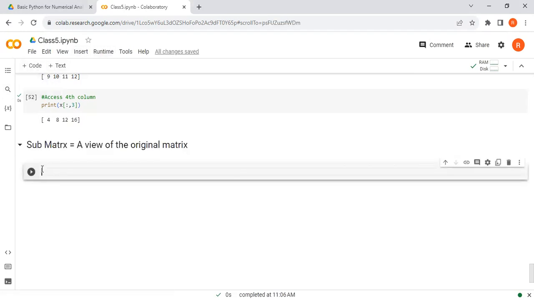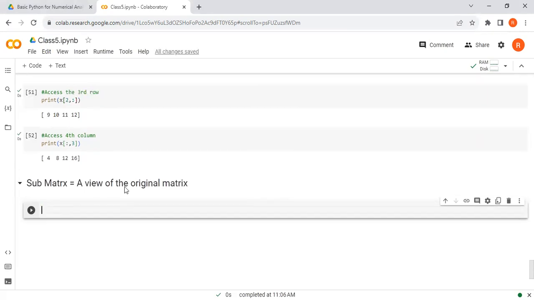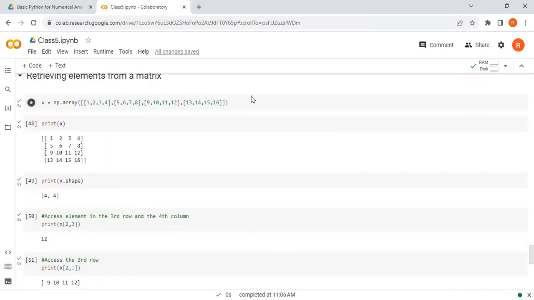Let's see what it is with an example. X equals np.array, np.array. We'll get the same X as before. This one.